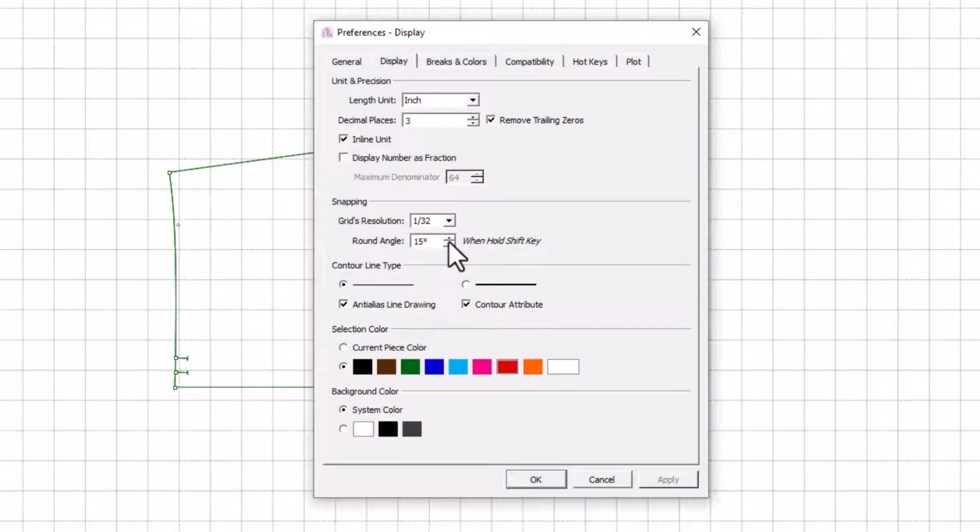The round angle is setting the degree. And you can also adjust this by the up or down arrow keys. You can create a round arrow by holding the Shift key and moving each step as per the angle set at the time.